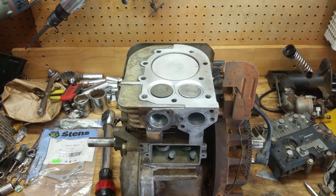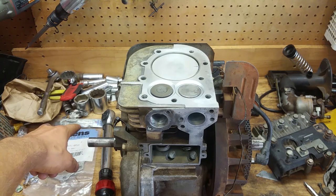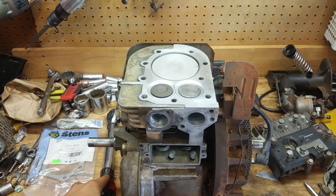Alright, so now it's time to put the head gasket back on this thing. You can see I have all my parts laid out here. I have a new head gasket here. This is a Stens head gasket. It's aftermarket, but it'll get the job done. Then we have anti-seize over here, my torque wrench, inch-pounds torque wrench set to the proper value.